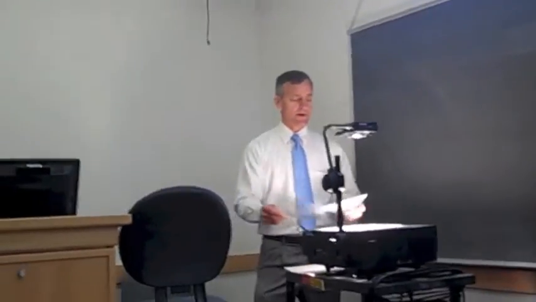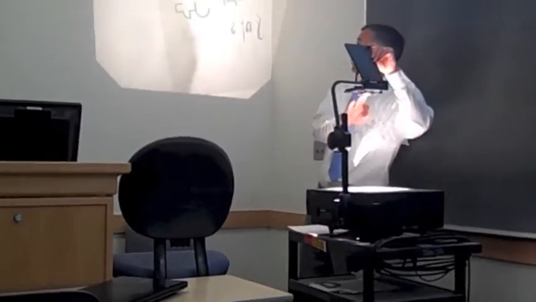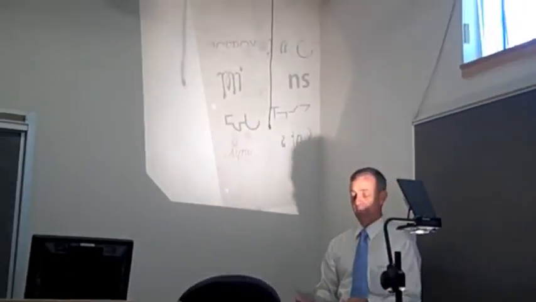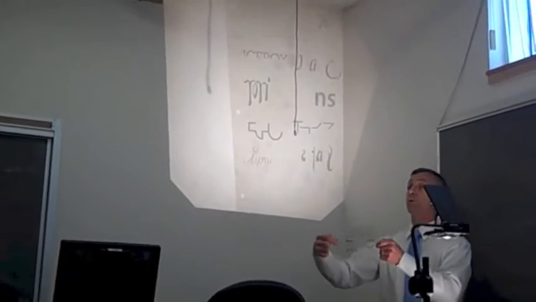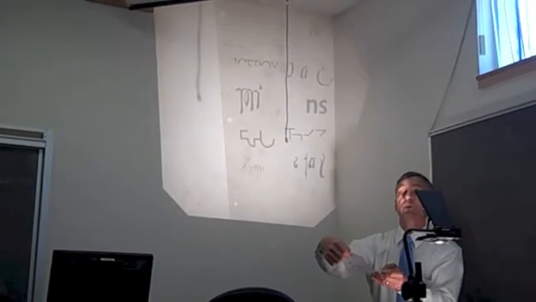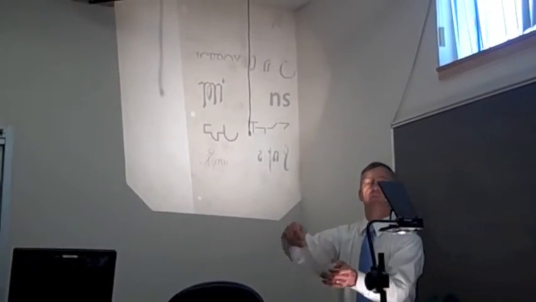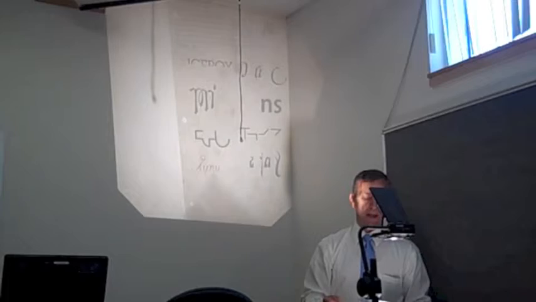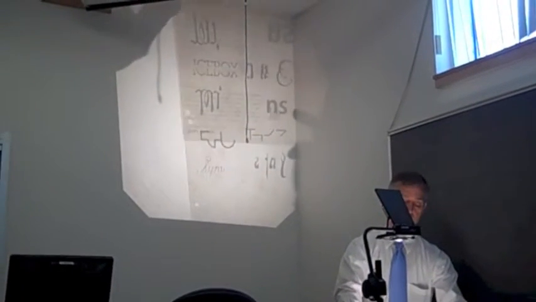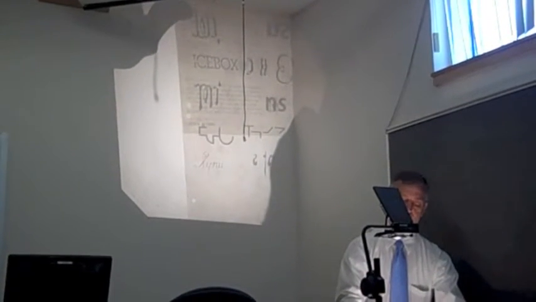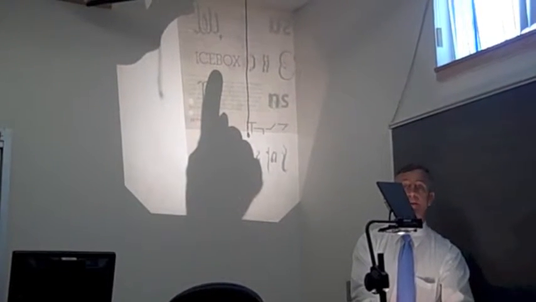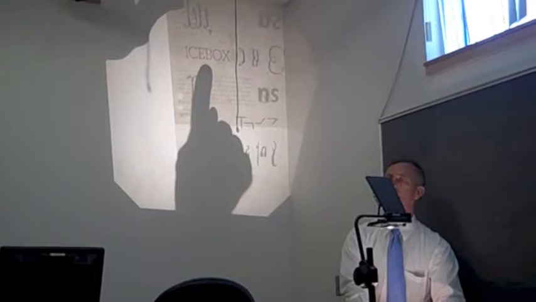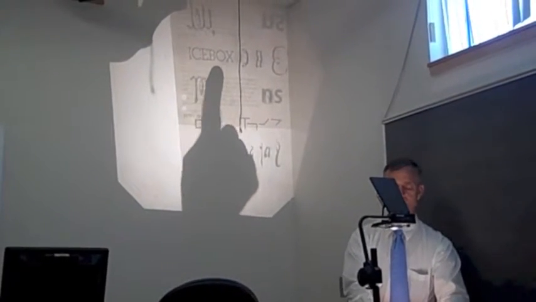Your partner has a paper that looks like this. Your paper, if you put it down, you can either turn your paper, slide your paper, or flip your paper over, and when you do, you and your partner should be able to make a word. Everybody see my word right here? What is it? Icebox. Okay, I've done one for you.